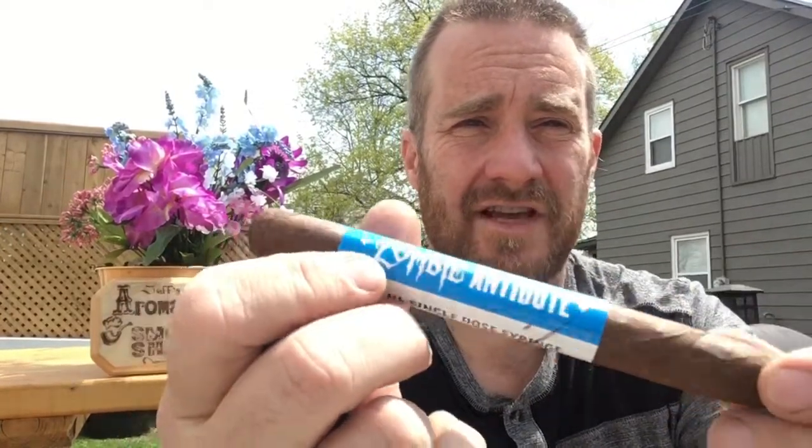But today it's a beautiful day, I'm back in the swing of things, and I'm going to start things off with smoking a cigar I've been wanting to try for a long time — that is the VIA Zombie Antidote. Another one I also wanted to try is the VIA Jalapeño, which I will also be reviewing very soon. This is quite a rare cigar; they're limited releases that come out of the VIA stable, and they don't really disclose what's in it.